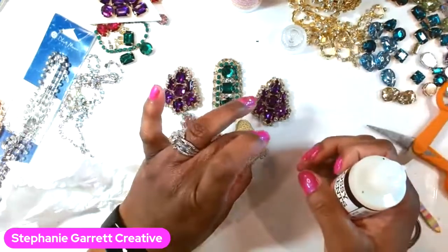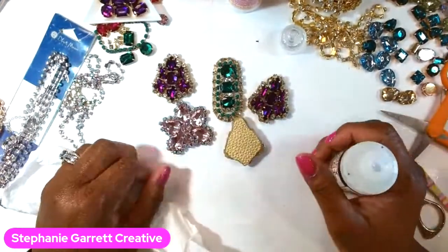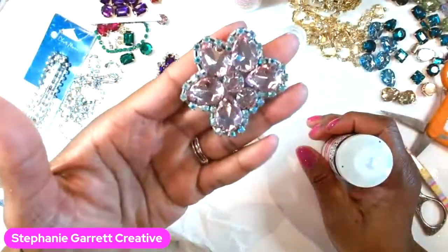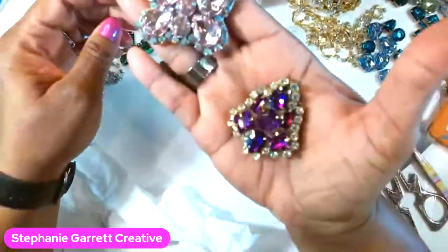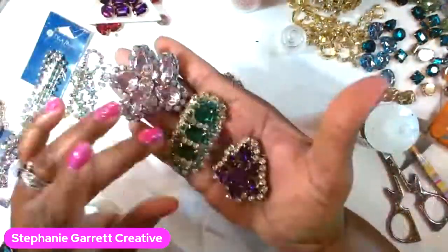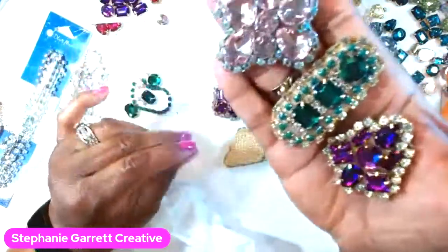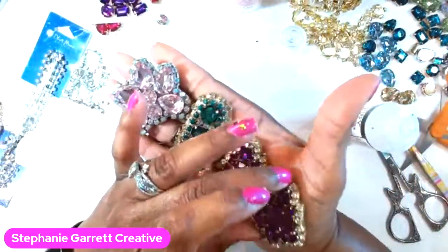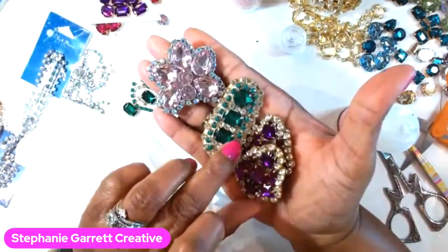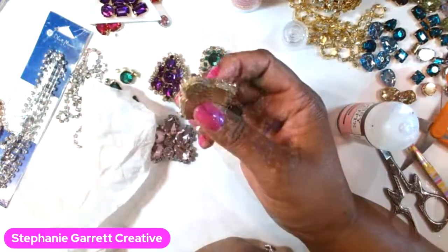So I'm just going to leave it like that. Again, let it dry. Don't be like me and not let it dry. I'm going to wait on this one. This is gorgeous. This is the other one we made. We finished these already. I finished those off camera. I finished this one. But you can make these in any style, any size. You can make them bigger, smaller, whatever. So I think these are going to be gorgeous for what I need them for. All right, so stay tuned to the channel because you will be seeing me put these on different things, especially through the holidays. All right, so that's what it looks like.